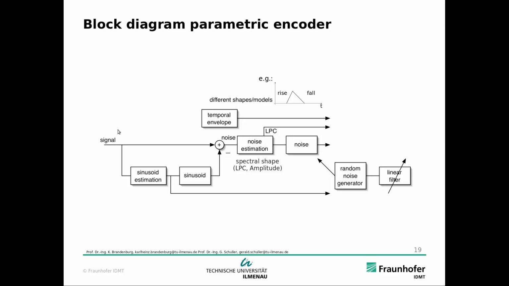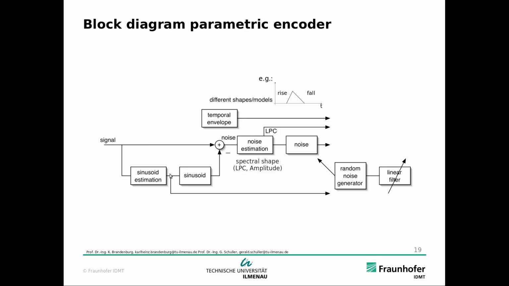Yeah, this shows how it works. We have our signal. This signal consists, for instance, of our flute signal coming in. Then we apply our sinusoid estimation. Inside we have our DFT and then the estimation of the sinusoids which are present in the signal. And this estimates the frequency and the amplitude. And this information then goes to the decoder. So this arrow shows that it is side information parameters to the decoder.